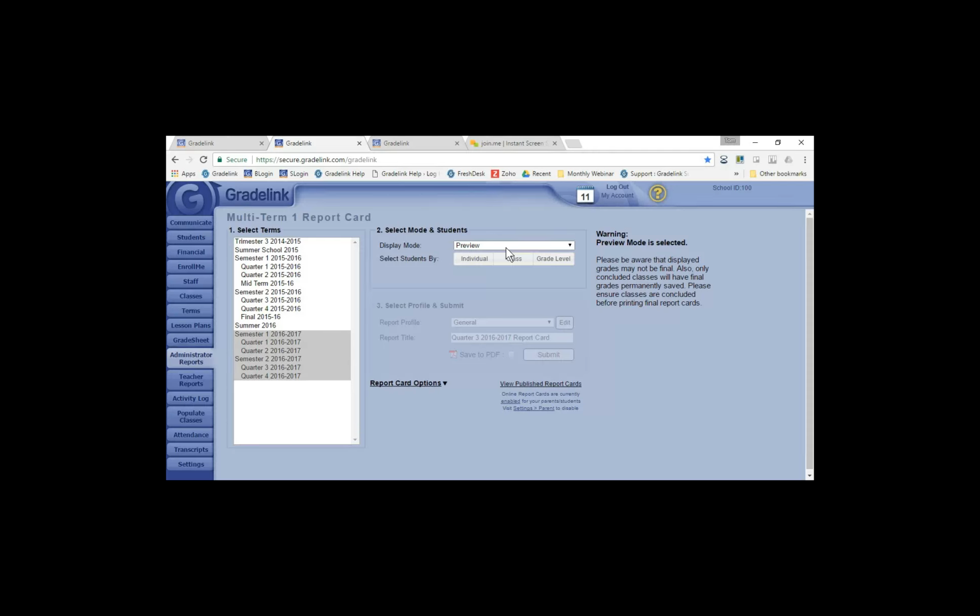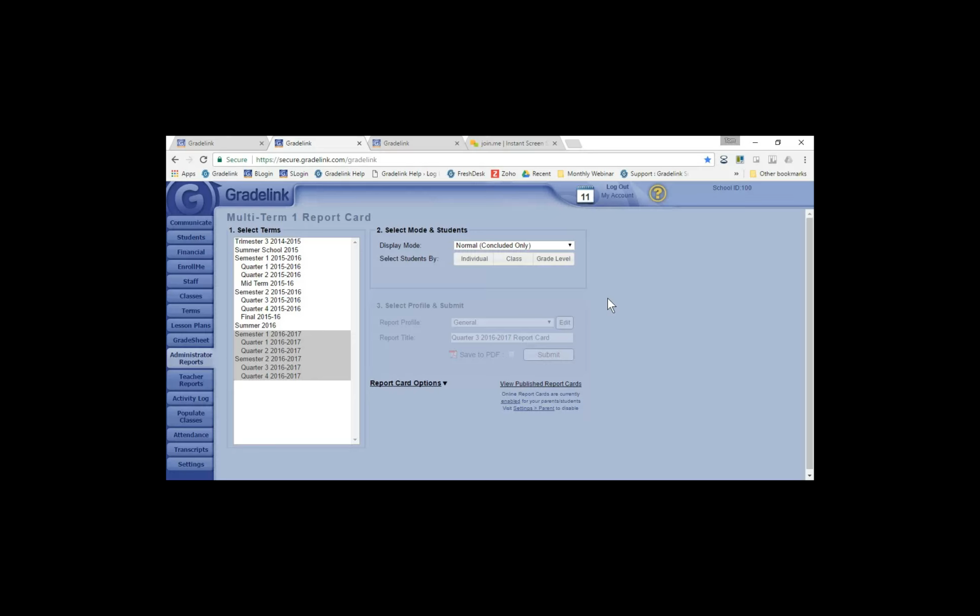on the report card. So, like I say, if you get a chance, do a dry run of your report cards and make sure they look the way you want them to. And if not, get a hold of us so we can get it fixed and looking the way you want them to look.